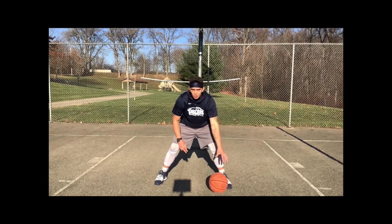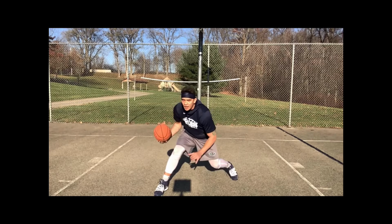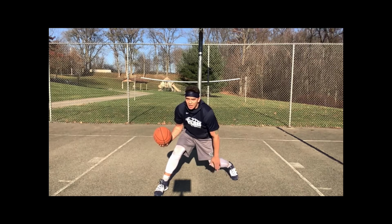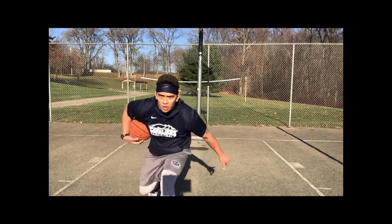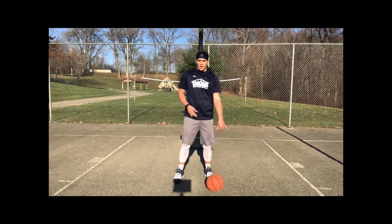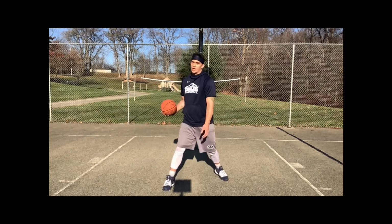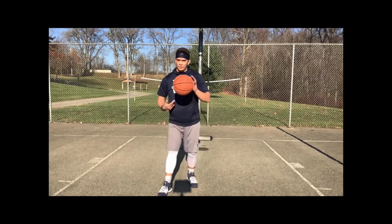Then when I go to the right, I go right foot forward, left back. Look at the position I'm in. I got my left knee down pretty low. I got my shoulder down. I look like I'm ready to explode and attack off the dribble. That's how you want to look here. Don't just get in a habit of jumping straight up, because that's not helping you too much. Get down like you're ready to attack every time.